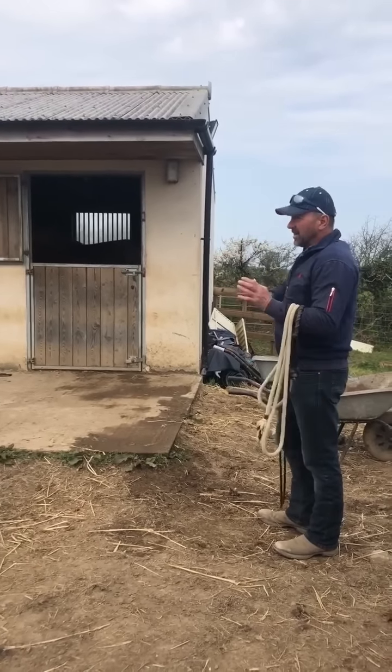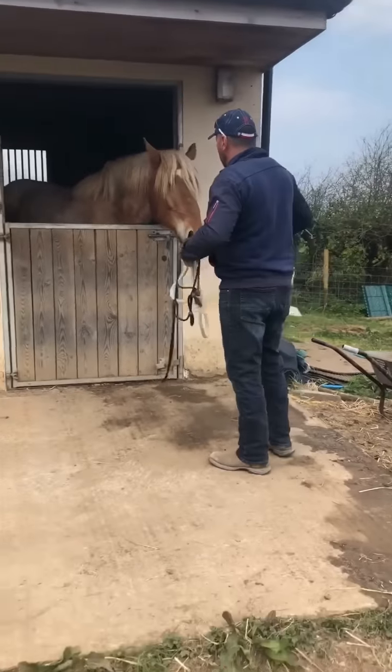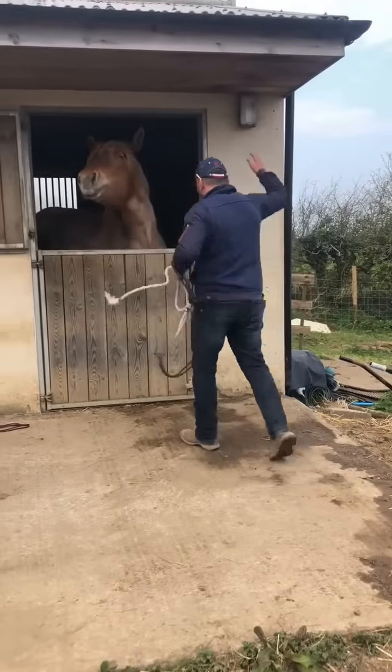The fact that, only in the early days really, but he is now pushing on the gate. So really, he's pushing on me, and us. It's already starting right here. So we need to start thinking about getting him, when we go in there, we don't have to push him back. We want to suggest for him to go back, and let us go in there. Does that make sense to you? Yeah, absolutely.